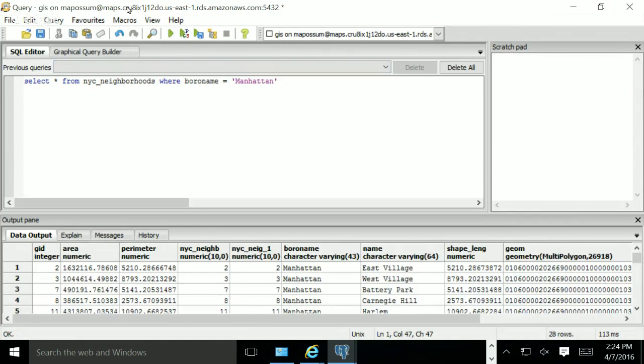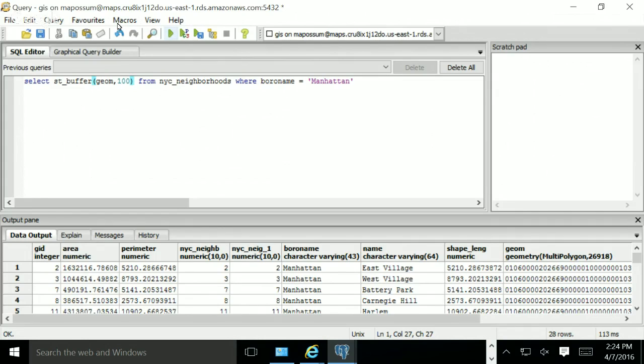I could buffer all of the geometries right here. Or I could say select ST buffer geometry 100.